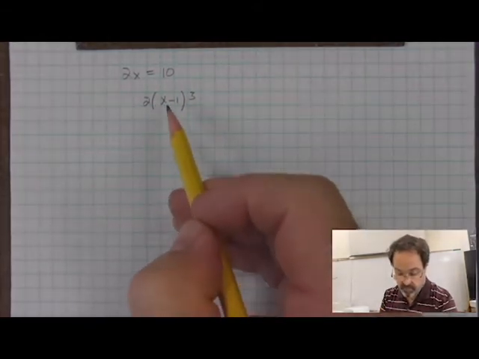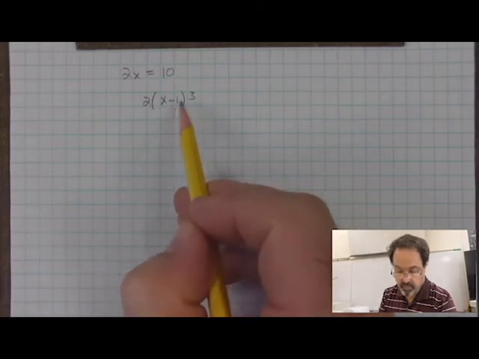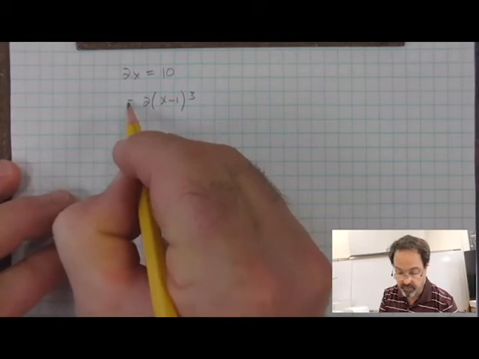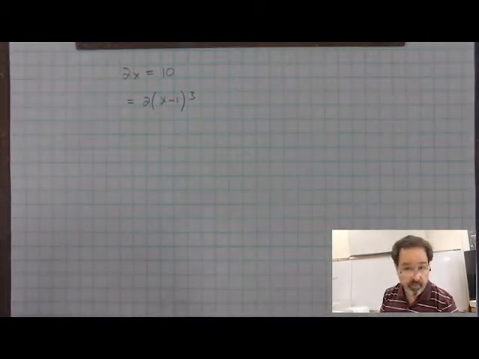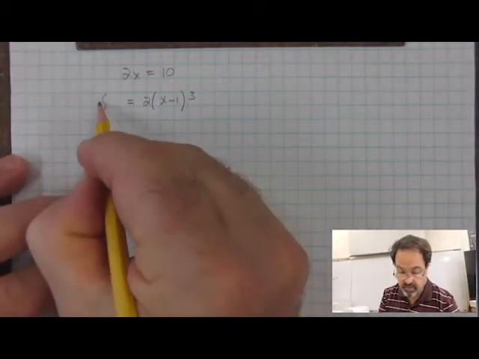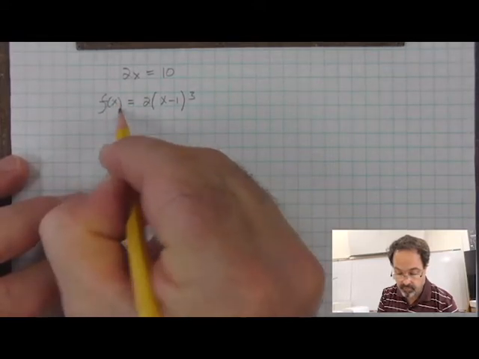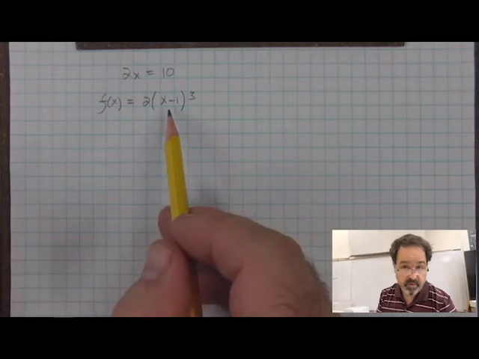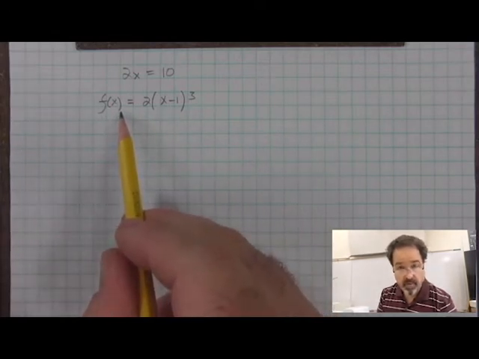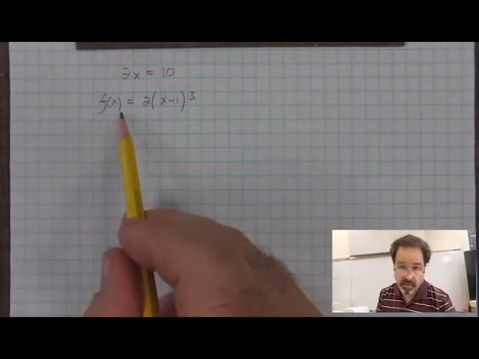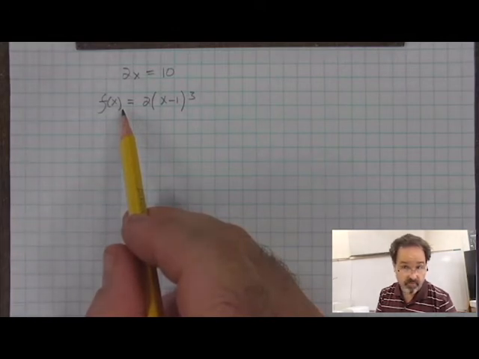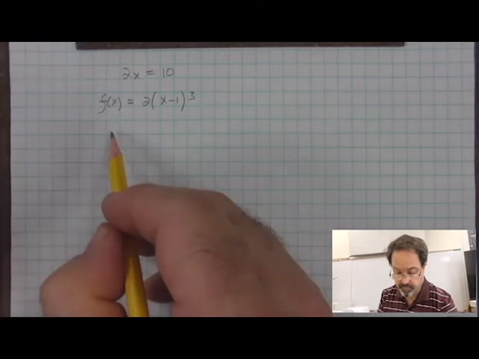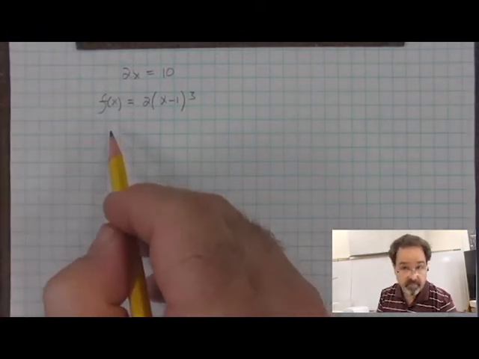In this case, 3 operations: subtracting 1, cubing, and multiplying by 2. Well, we can find a function that will undo those 3 things at once. If we think of this as a function and go through the process of finding the inverse of f, the inverse of f will be the function that undoes f. Let's find that inverse.